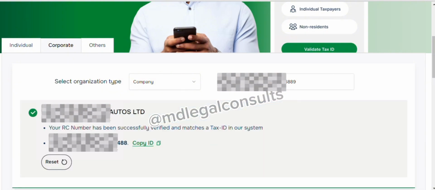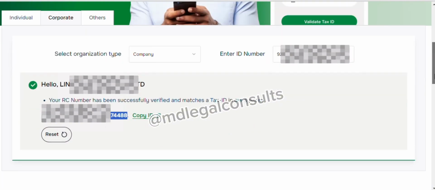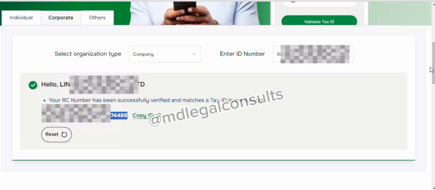Now you can see that this tax ID is the same ID that is on your CAC certificate. So when you want to present evidence of your tax ID, you can also show your CAC certificate as documentary evidence, because the TIN is embedded in the CAC certificate.